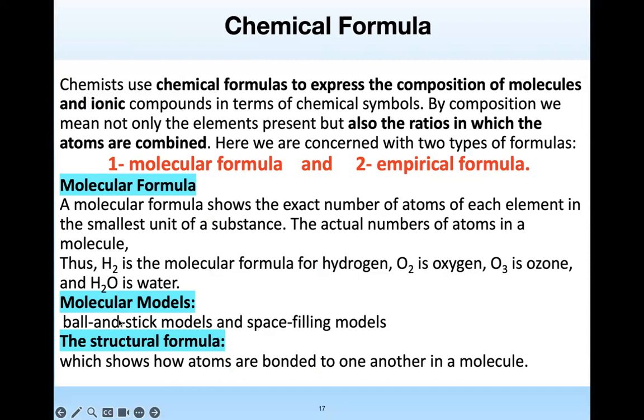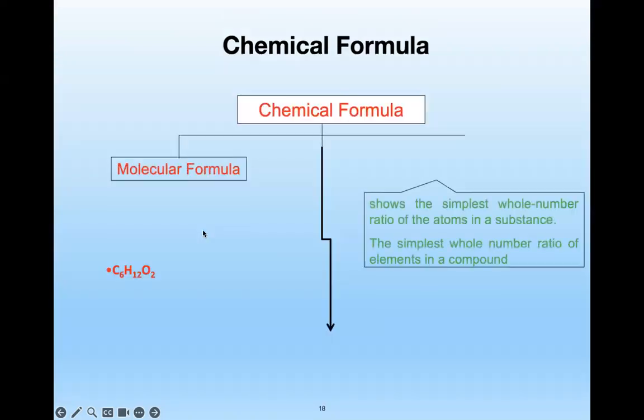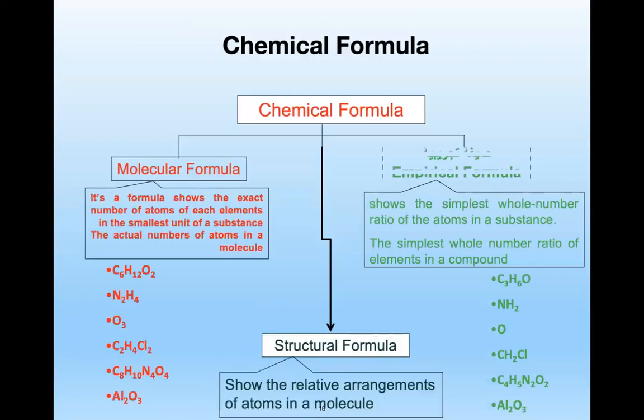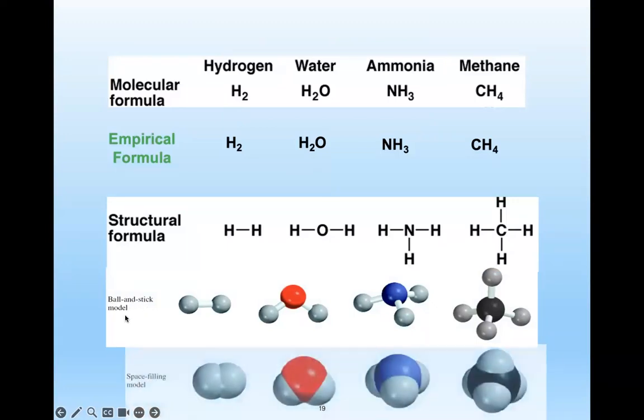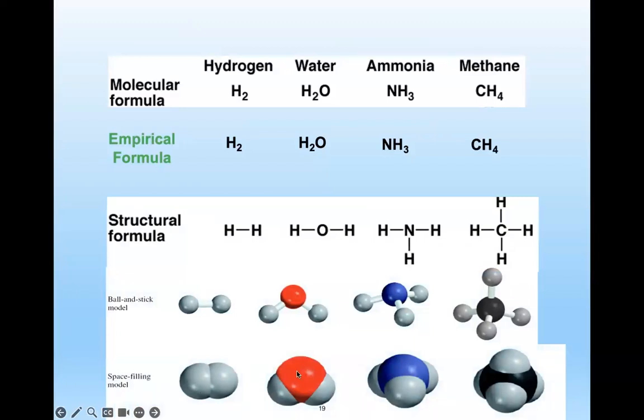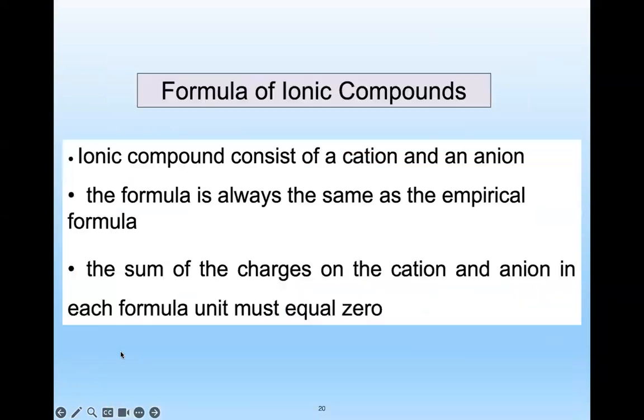What about molecular models? Ball and stick models and space filling models. What about the structural formula? It shows how the atoms are bonded to one another in the molecule, right? So that's why I say usually go to examples first and understand them, then you talk about the text by yourself. And for a chemist, it's very important to know about hydrogen 1 bond, oxygen 2 bonds, nitrogen 3 bonds, carbon 4 bonds. And here you can see it in a very nice way. That's why we call it the ball and stick model. Another way is here. You see, hydrogen, hydrogen, oxygen in red color, 2 bonds, nitrogen in blue, 3 bonds, carbon in black, 4 bonds. So you see, space filling model. This is how it looks in both models.